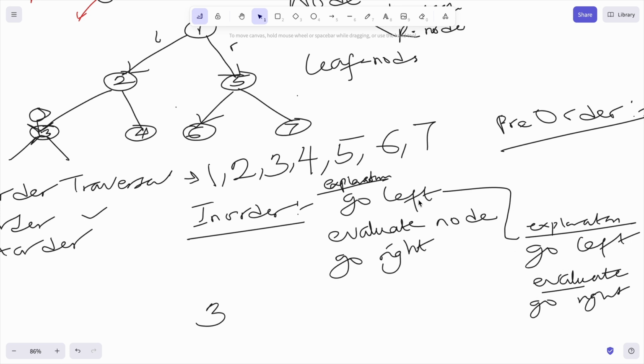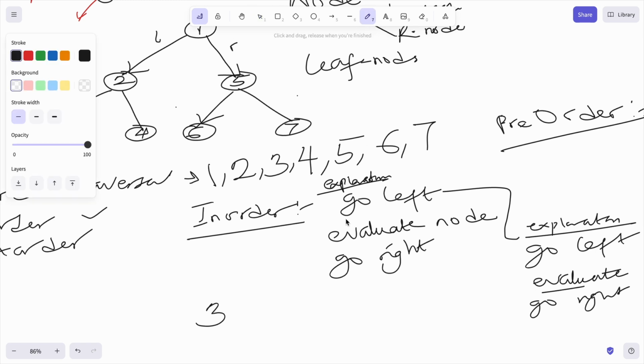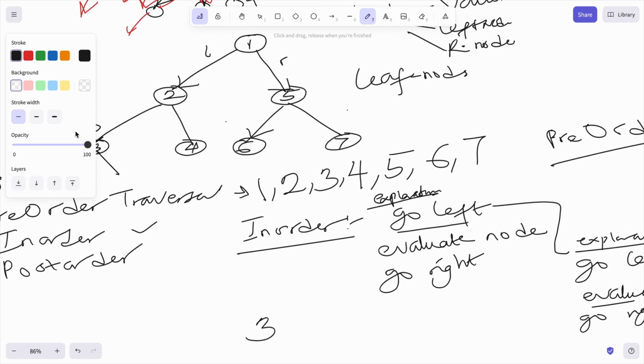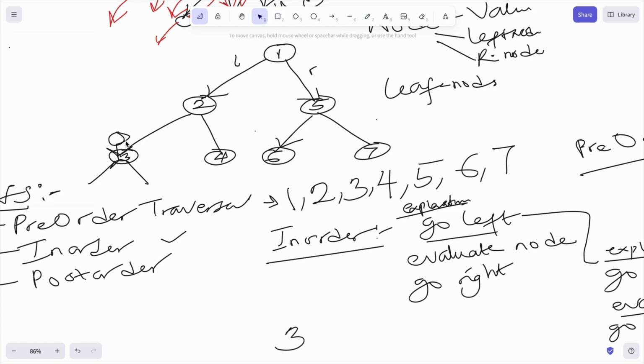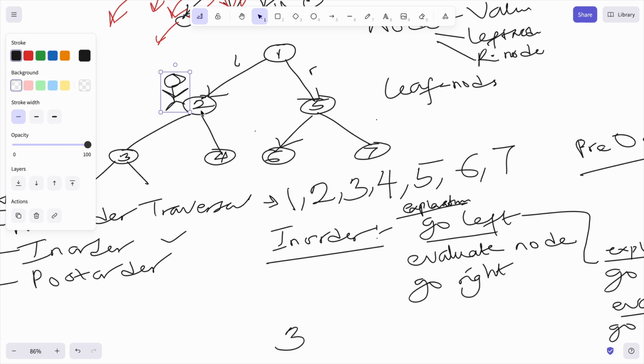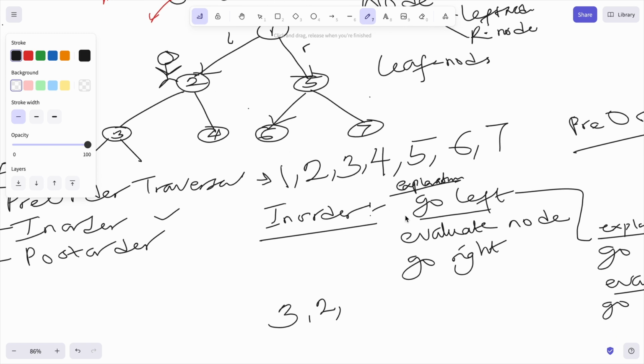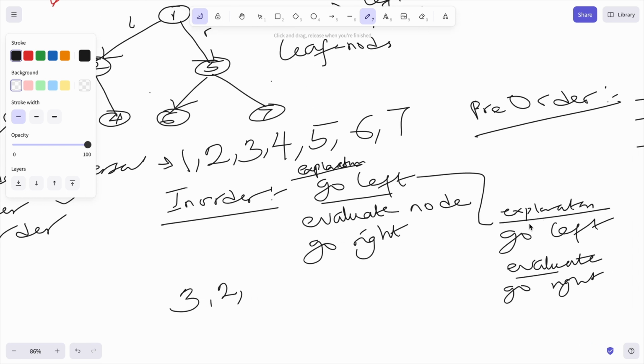Once we go back, we are saying that we are done exploring a left. We are done going left. We are now going to land on that node and print out the value of that node. In this case, once we come back from here, we are done exploring the left value of 2. So now we need to print out the value of 2. Then once we are done printing out the value of 2, we go right and explore the right again. We basically repeat this whole exploration pattern.